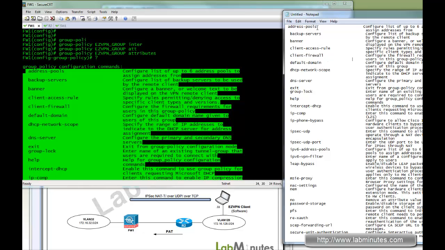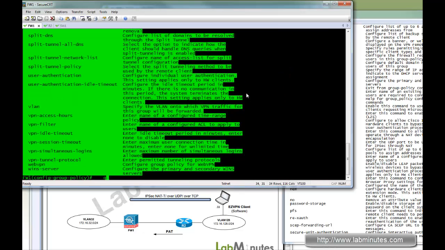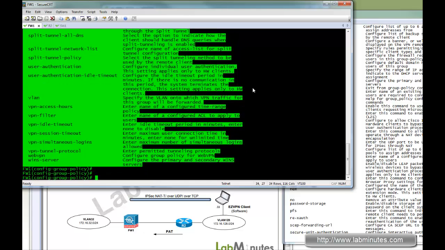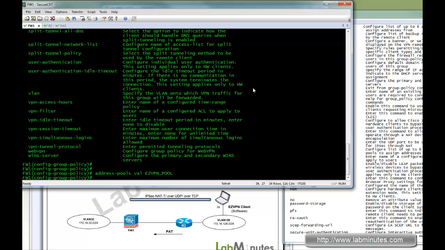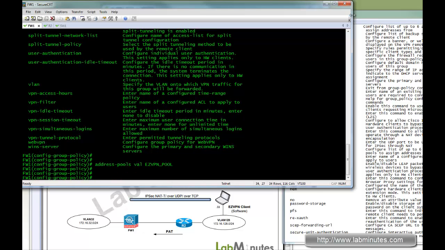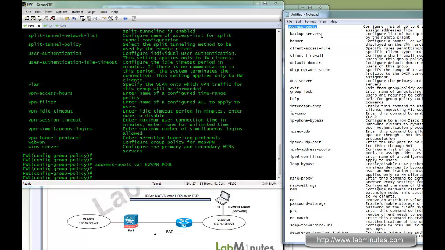So going from top to bottom, here we're going to first do address pool with the value of EZVPN pool that we have created. Let me shrink that window. We do not have a backup server, but we can configure a banner.